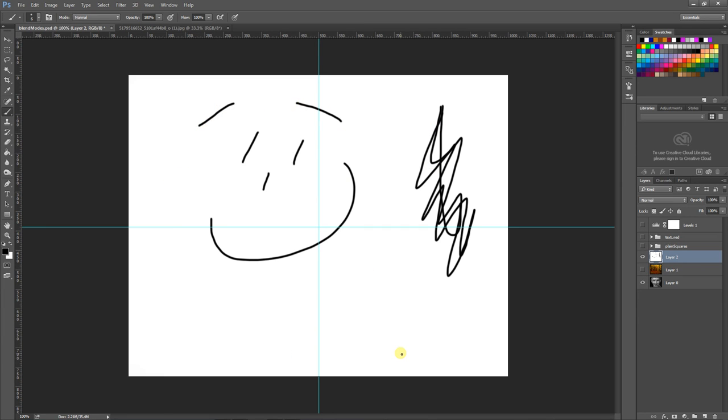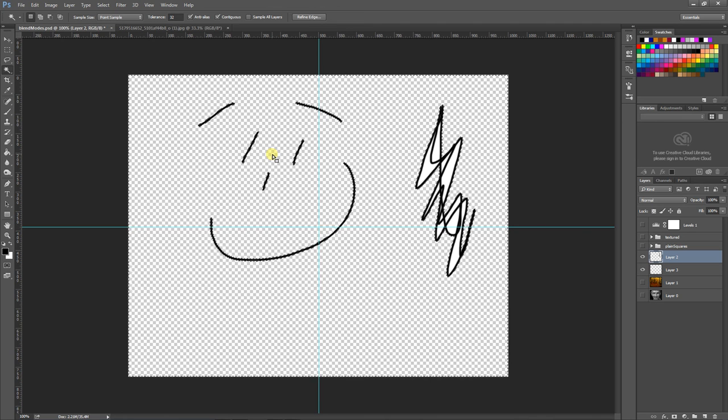Let's say you've got your fantastic drawing, your animation you've been working on forever, and you want to add color to this animation, right? Well, I'm going to add a layer below this. Now, we have worked before with things that can select everything that's not the black part of the image and delete it, and that kind of works.